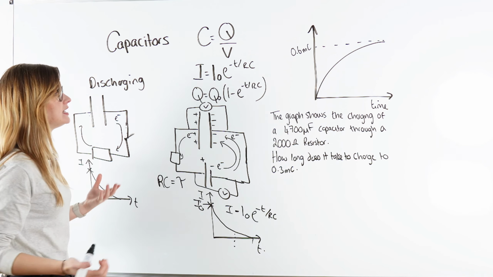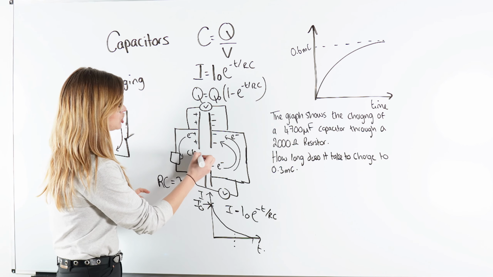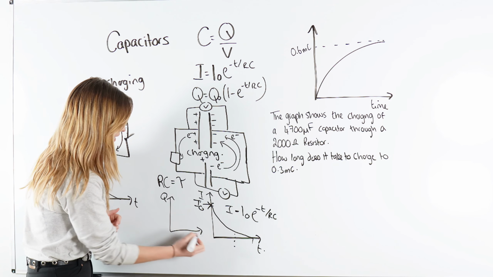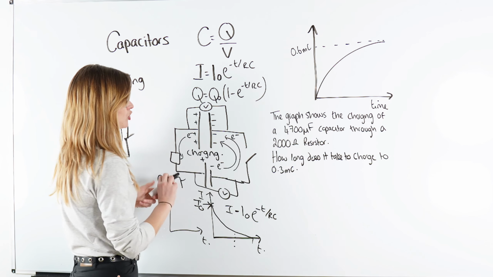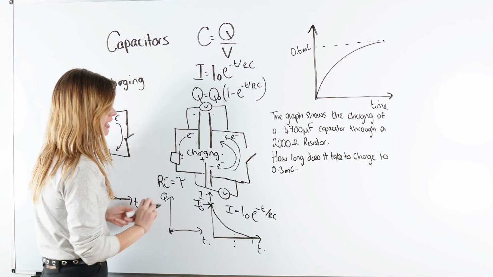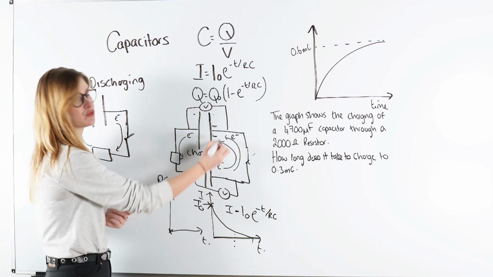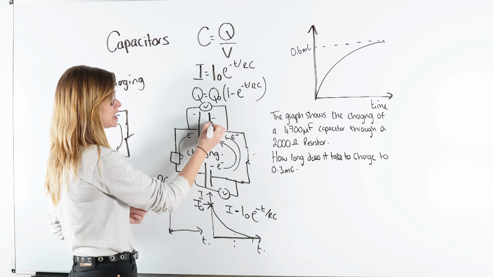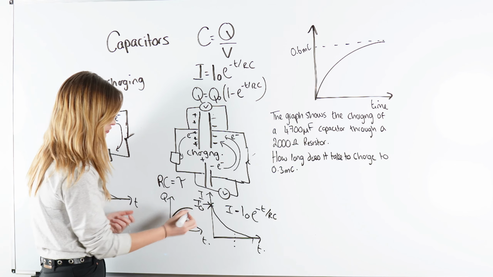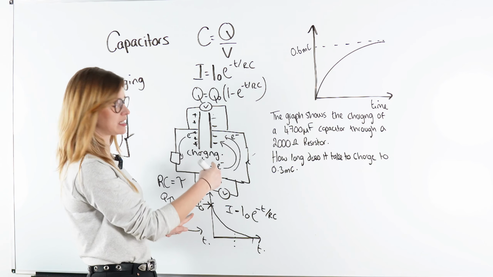So the other graphs we can look at are our charge and our potential difference. So for this graph, which again was us charging up our capacitor, if I was to look at a graph of charge against time, when we first had the switch open, there was no charge on our plates. So at the start, the charge was zero. And then when we closed our switch, we said that we're pushing electrons onto that plate, so the charge is going to be increasing over time. But because it gets harder to push electrons onto that plate, it's not going to be the same amount of growth. So that's why it's going to look like this curve. So the rate of charging is really high at the start, and then it starts to level off because it gets harder and harder to push more electrons onto that plate.